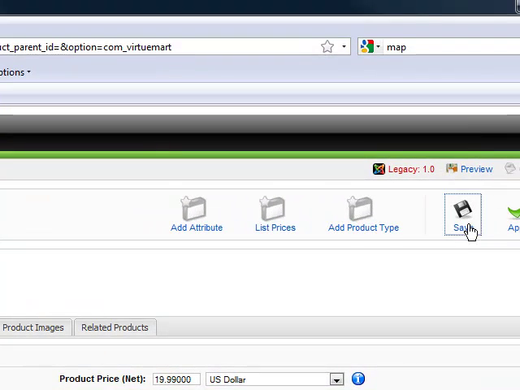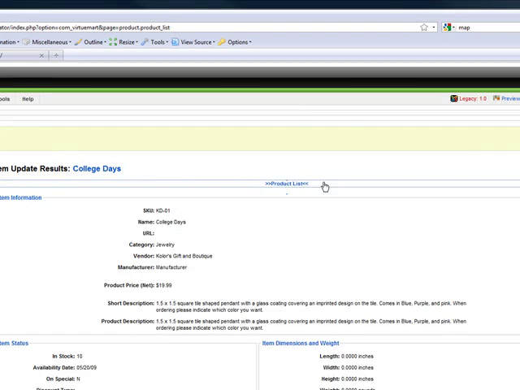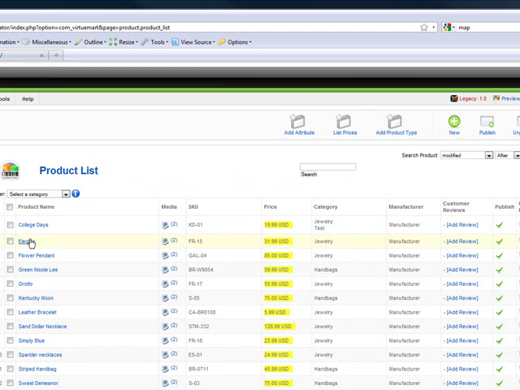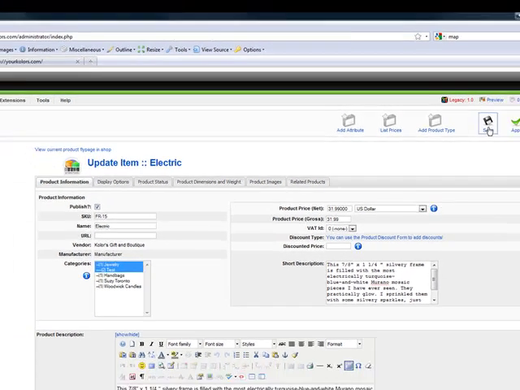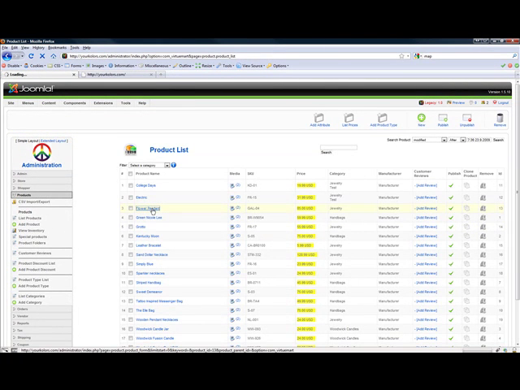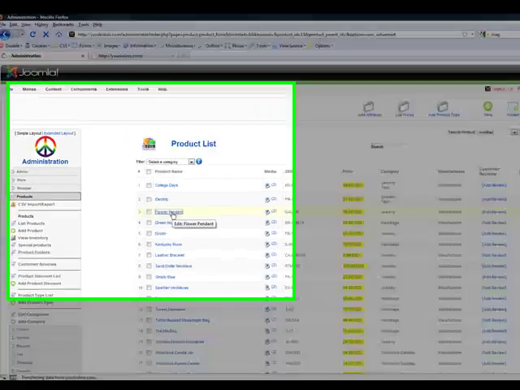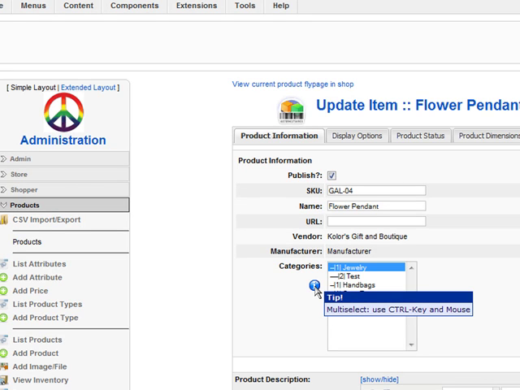Now go to save and click product list to go back to the list, and I'm going to do that for these other two right here also. And if you forget which button I'm talking about, you can just put your mouse over this little eye right here.